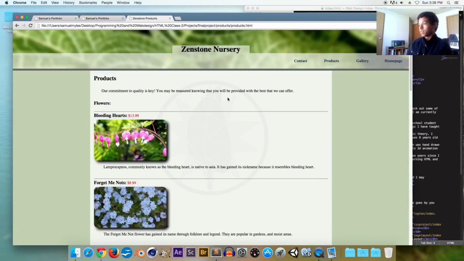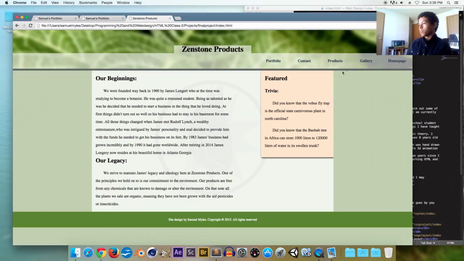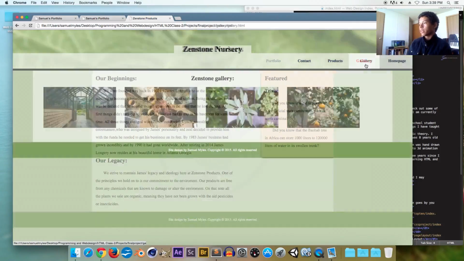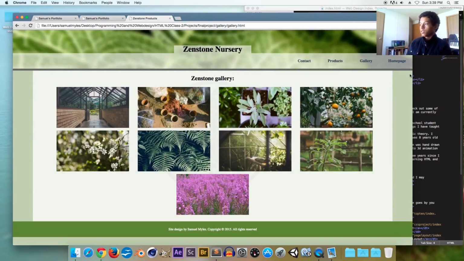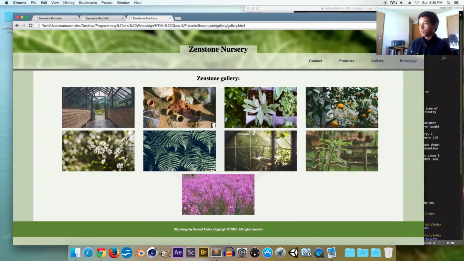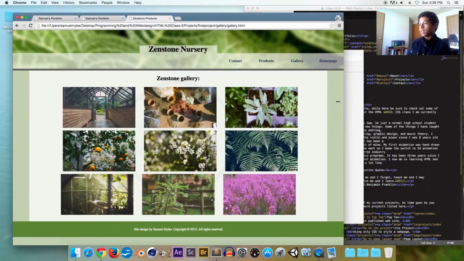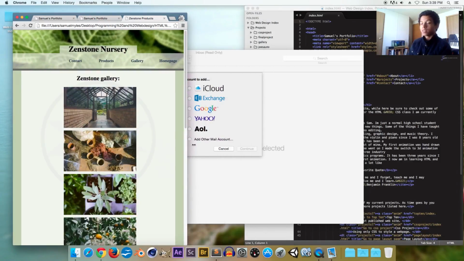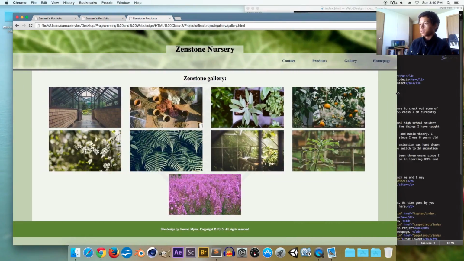It's a very short one because I was rushing. I really was rushing to make this. Homepage takes you back to this page, and then the gallery was pretty fun. So you saw the other gallery that I did, and you can kind of see how I improved on that. I had the images centered so that they will rescale from the center, not from the sides. I mean the left side.